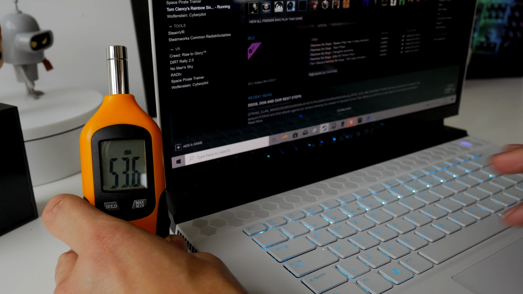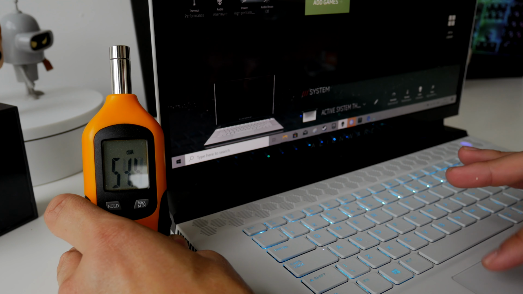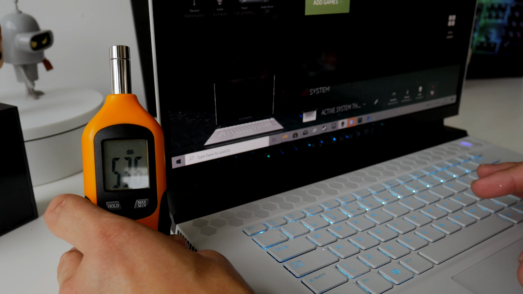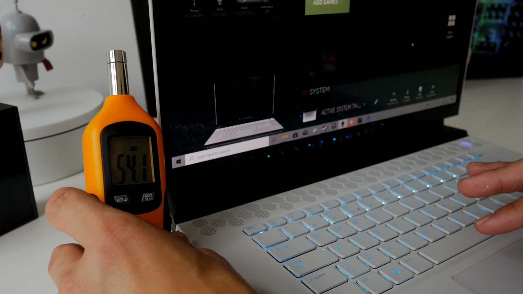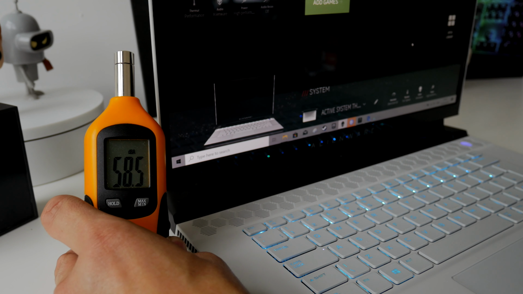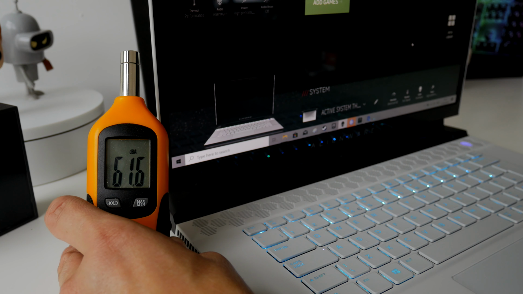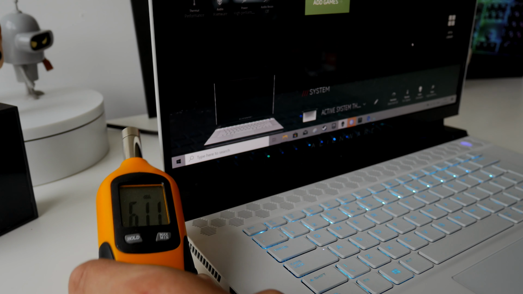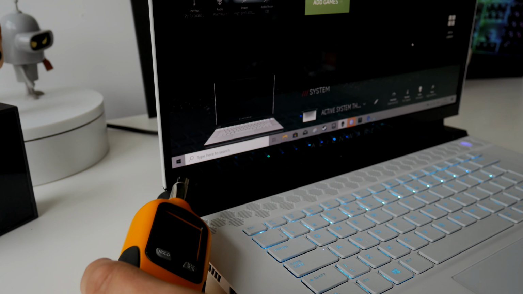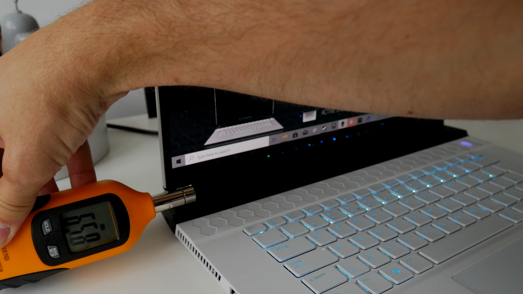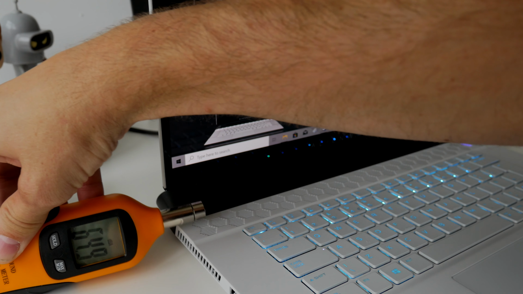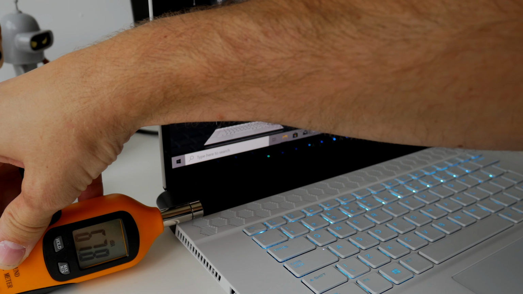Now, just to demonstrate thermal performance, if you go into the Alienware Command Center, you can adjust the balance of the fan, so you can increase the fan speed, you can shove it all the way up to high performance or full speed. There's also balanced and quiet modes, and you can see, I just got this sound level meter to show you what the noise gets up to, and it gets around the high 60s when put on full tilt, and this is after obviously been playing and benchmarking as well, so it gives you an idea.